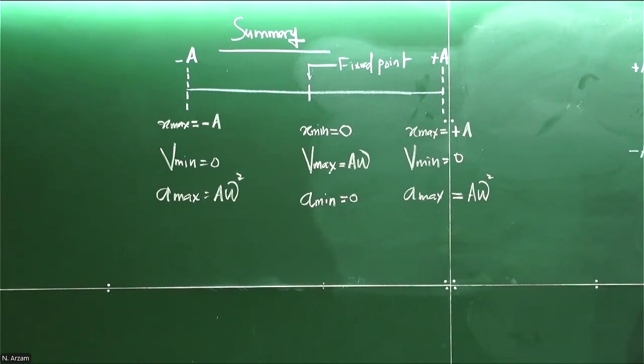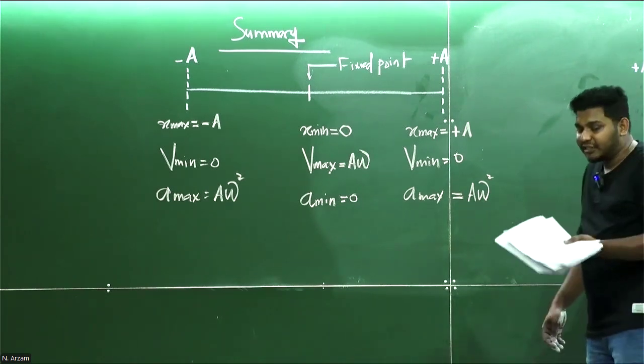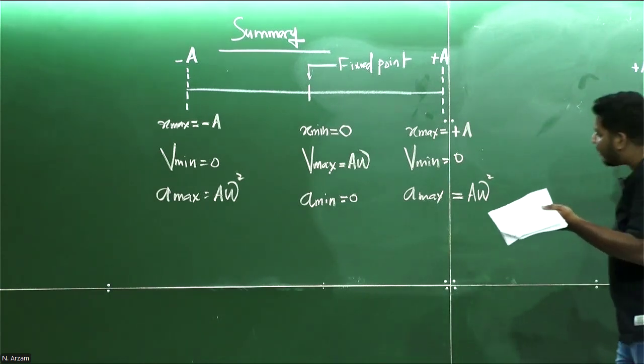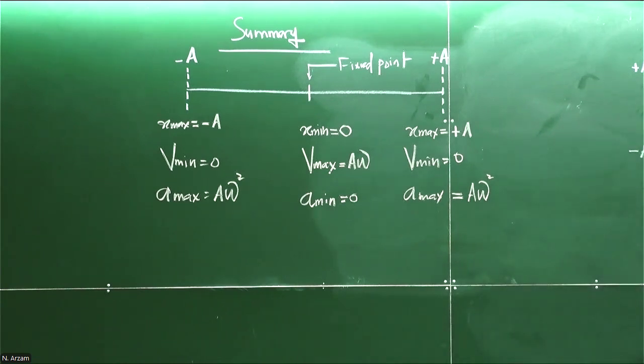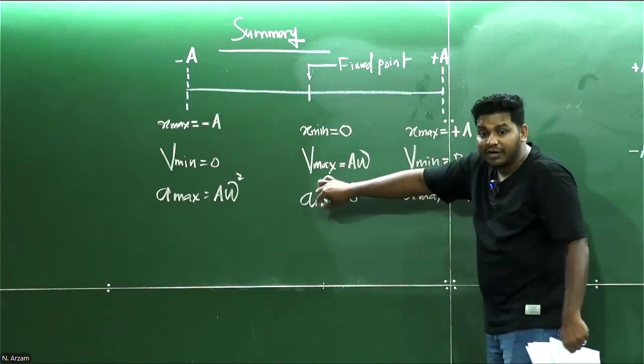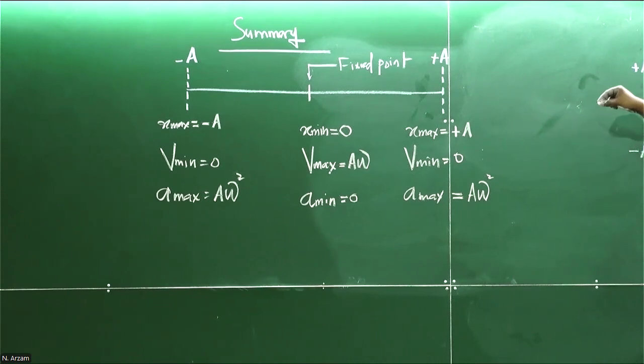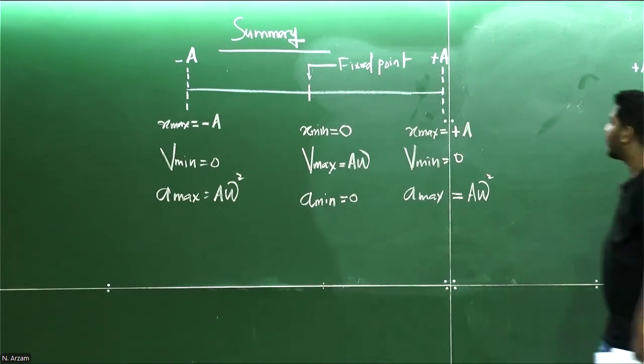In ABC statement questions, they will ask you, for example, in the fixed point, the displacement is 0, the velocity is maximum. That is correct. The next statements they will give you are like: in the amplitude, the acceleration is maximum; in the amplitude, the acceleration is minimum; in the fixed point, the acceleration is maximum. Is it correct? No, it's not, because the fixed point acceleration is minimum, 0. And the maximum is A omega square at the amplitude. Okay, right. So that's all.